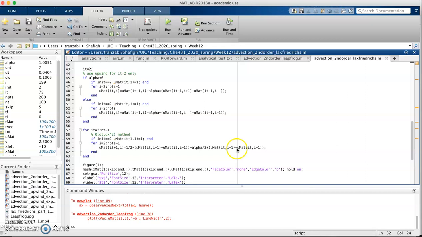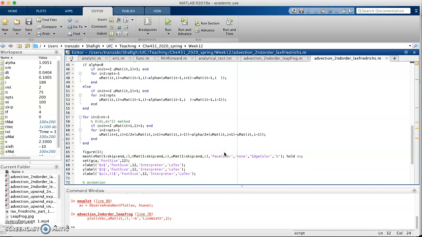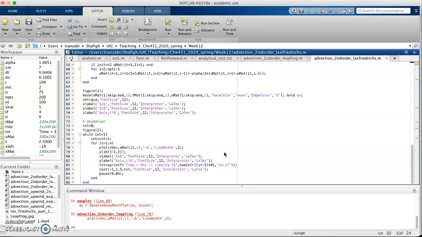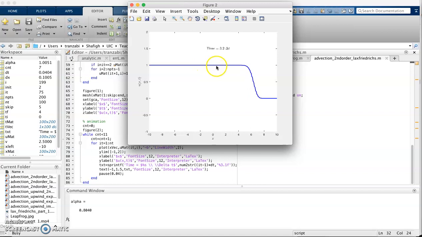Alright, so we're going to do the same thing. We're going to run the simulation with the step function and see how it goes. In the next run, we're going to increase alpha to be something bigger than 1. So for now, alpha is 0.8, exactly as in leapfrog. So here's alpha 0.8, and now you can see that there's no weird oscillations even before the wave. Initially there is a plug here, velocity is from left to right, so the step function should move from left to right, or the concentration should diffuse from left to right. And you see that there are no wiggle oscillations on this side.